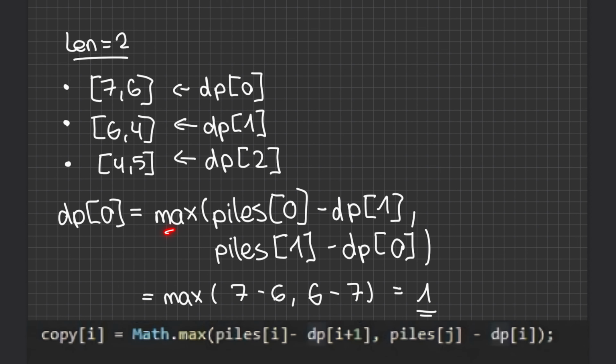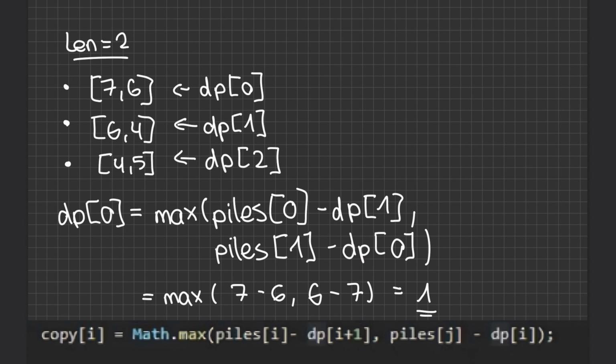And this statement right here represents the solution if Alice picks the leftmost pile and the other the rightmost pile, this one here. And we want the optimum here, therefore we pick the maximum. So the core of this algorithm is the max statement, which represents the two decisions Alice can make on her turn. She can either pick the leftmost pile or the rightmost pile.